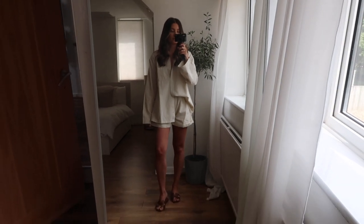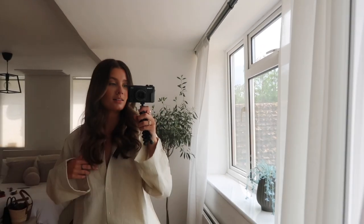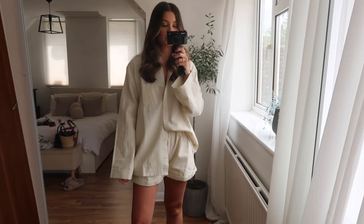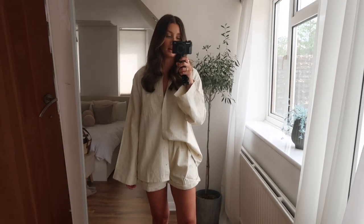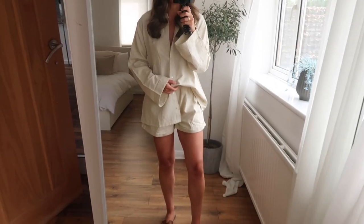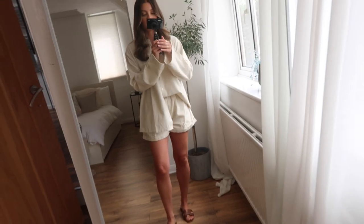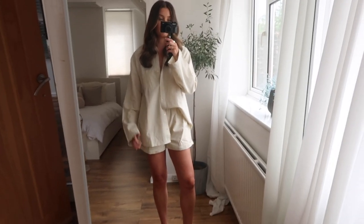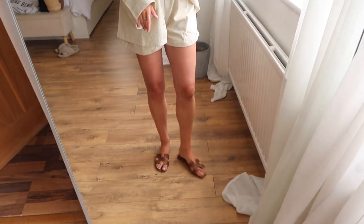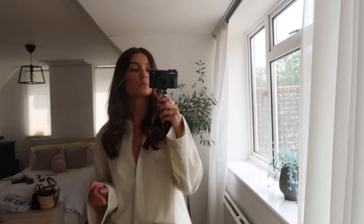So this is my outfit for today. It's this gorgeous linen set from the Nori Pretty Lavish collab and I absolutely love it — oversized kind of beige linen shirt and then the shorts as well. I can't get the shirt to sit right though; I keep tucking it and untucking it and I'm not sure if it really looks right. I might just tuck the whole thing in. And then on my feet I have my Oran sandals and I'm going to take my Loewe basket bag as well.